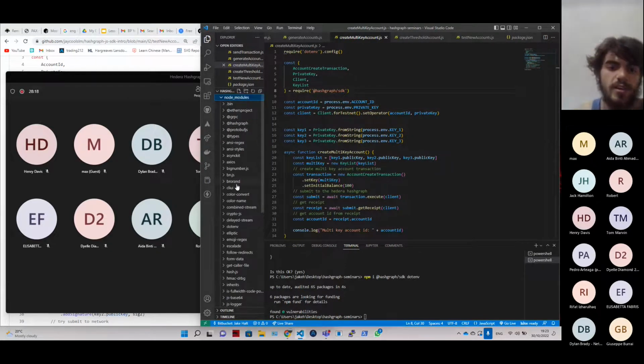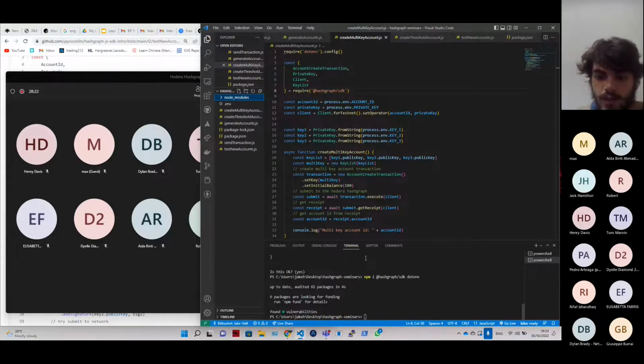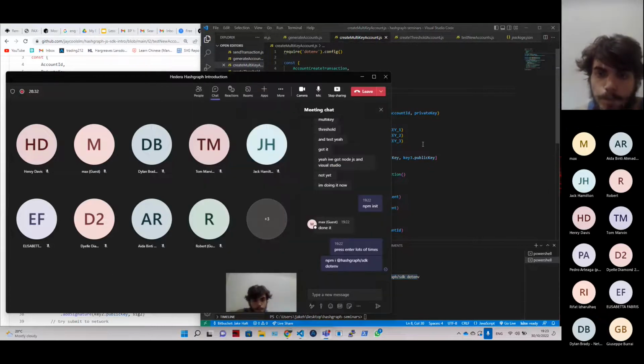These packages aren't natively installed on our computer. We need to download them from the internet. So you want to run this script. There'll probably be a loading bar which comes up. Do that, and then you'll be up to date.